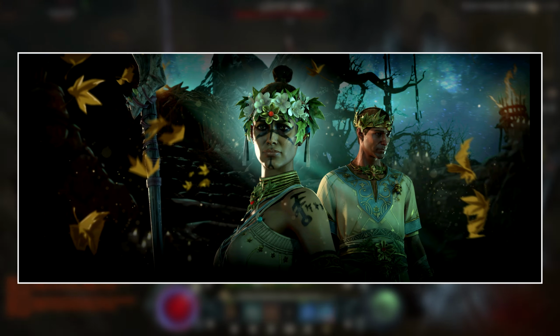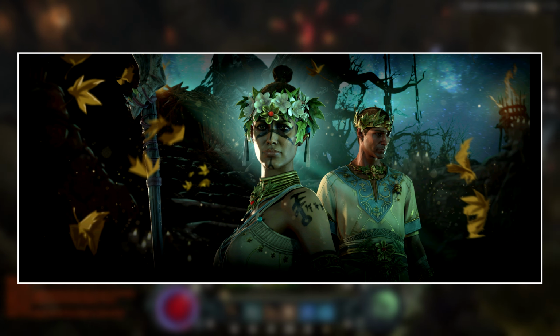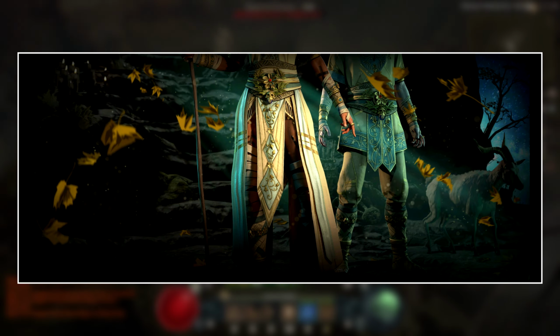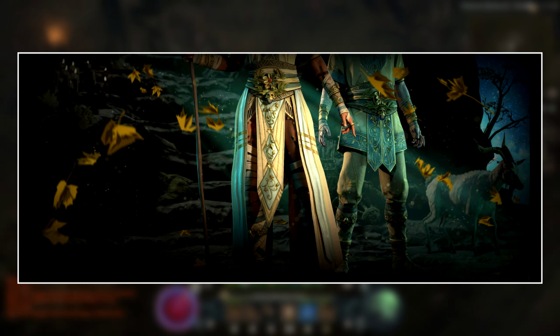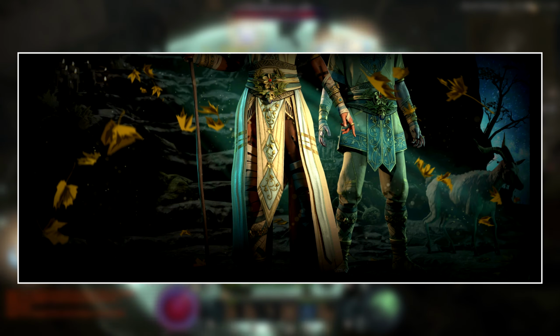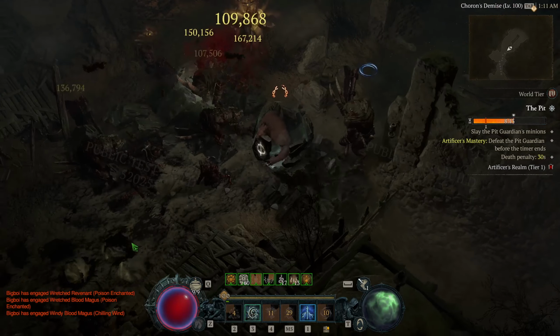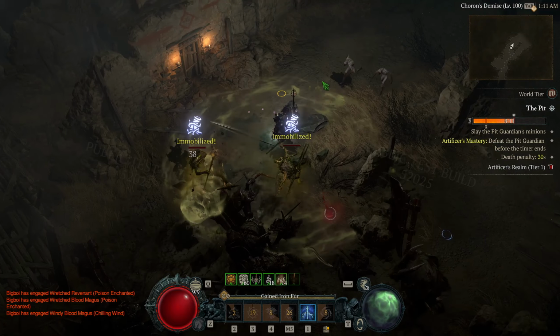Every Diablo 4 Battle Pass has had a full set of armor cosmetics that aren't really armor pieces. They don't look like armor. They more look like clothing. So they give a much different aesthetic. This one is actually a lot more intricate and seems to be more nature-based. And then we have a pretty long list of weapon cosmetics.